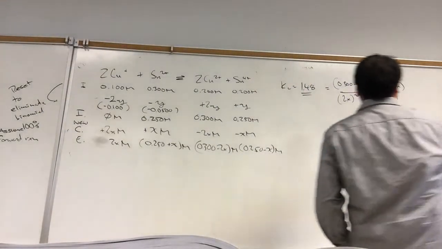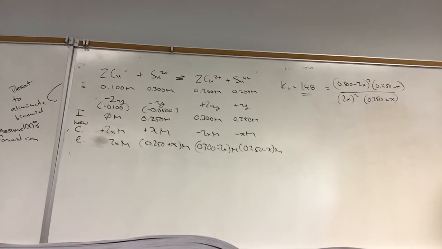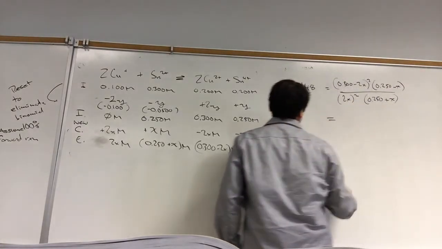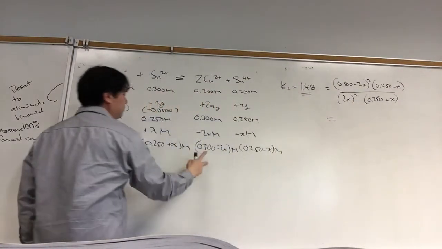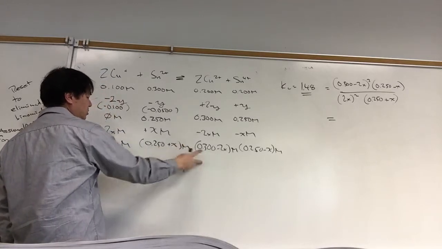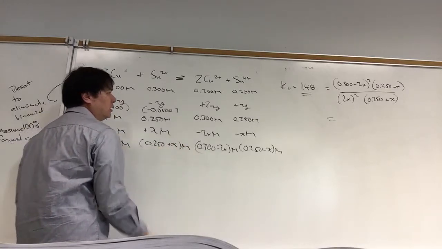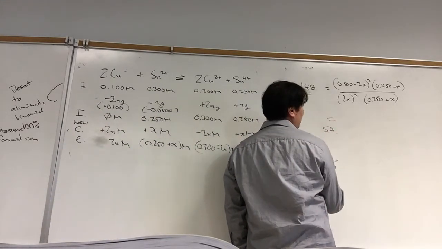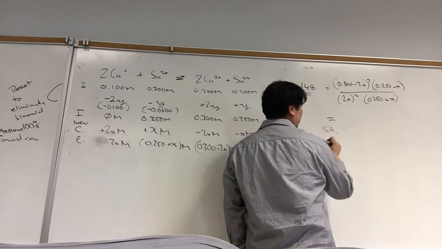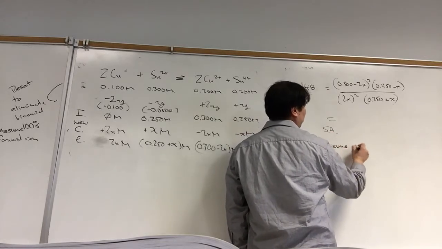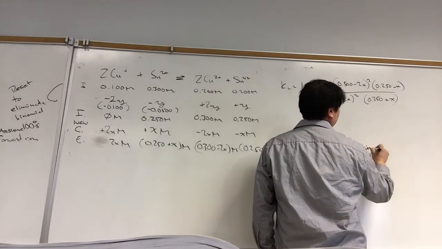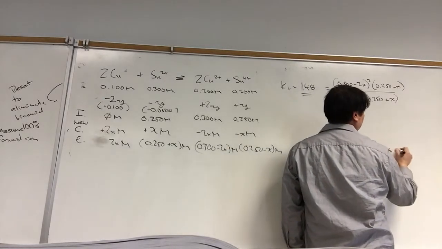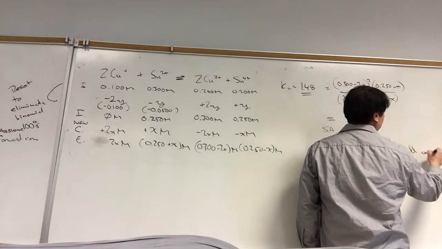And so it looks like we still have to do successive approximations, but since we set it up like this, we might as well try the simplifying assumption. I have a feeling the simplifying assumption won't work because this should be a 1-to-1 ratio. And so I kind of expect a more significant change back, but anyway, it doesn't hurt to try it. And it doesn't take that much time. And so if we do the simplifying assumption, we're assuming the change is small compared to the initial.